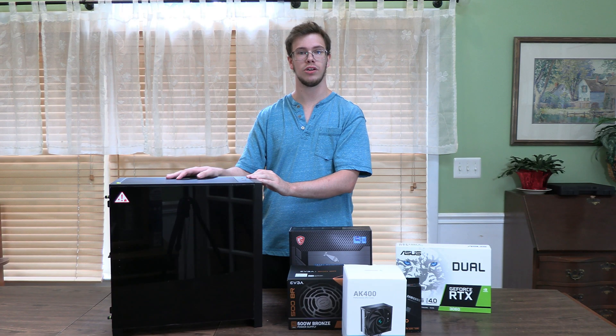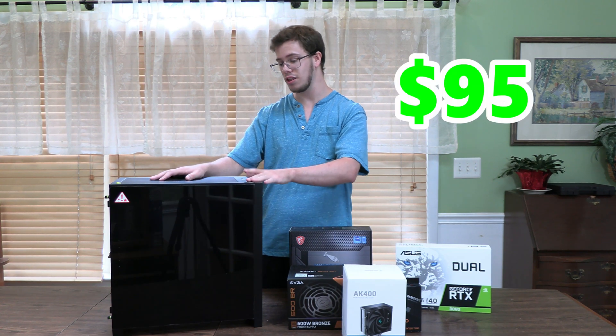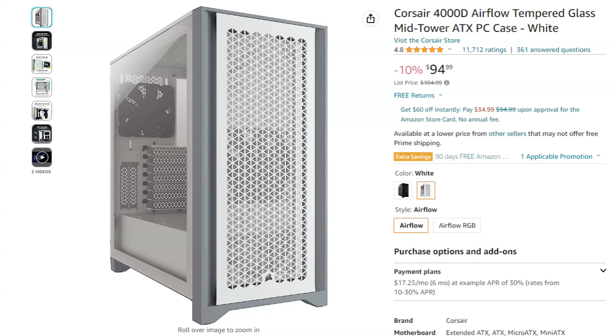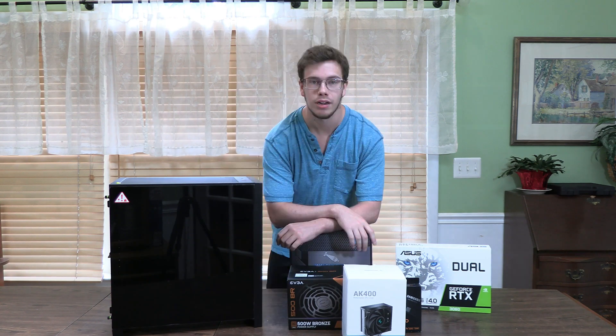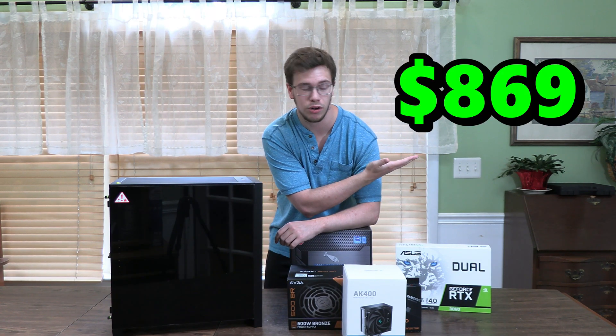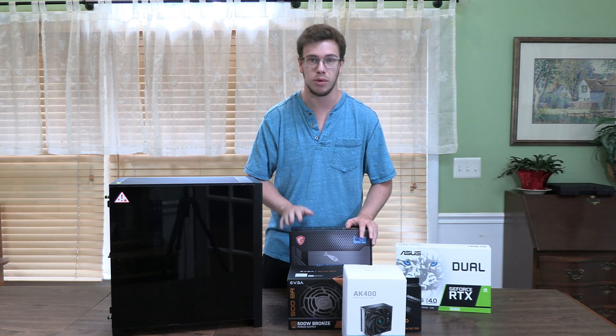For the case, we're going with the Corsair D4000 Air Flow. This actually cost us $95, but this is not the white version, so it might be cheaper than what I listed. I'll fix the price in post if I'm wrong. That's the price for the overall build — honestly not $1,000, which we love to see — so what we're going to do next is get building.